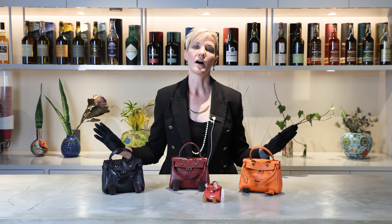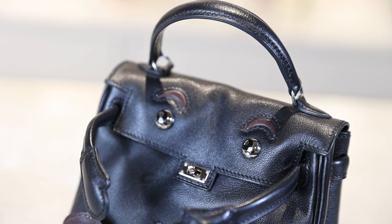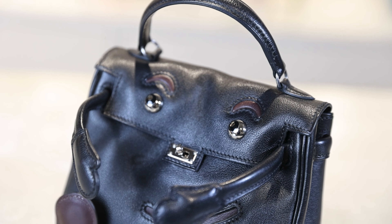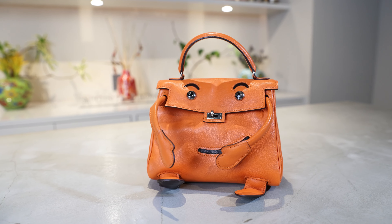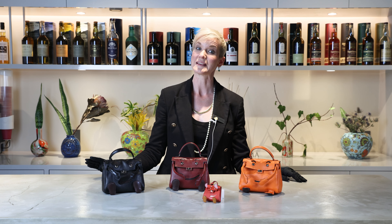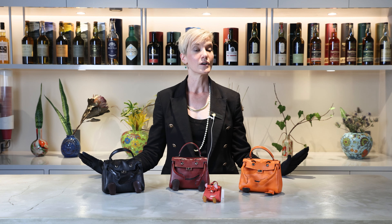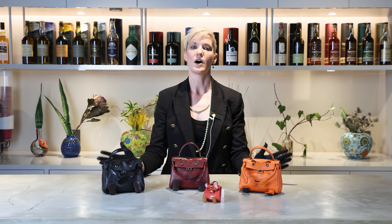Kelly Dolls always have a high market value. However, the price varies significantly depending on the rarity of the piece and the materials used. These bags are collector's pieces and can usually be found on the resale market or ordered by VIPs directly from Hermès as a special order. Kelly Dolls are available in a variety of colours and are generally made of Gulliver or Swift leather and finished with palladium hardware. We've also seen Kelly Doll in exotics including alligator and ombre lizard.